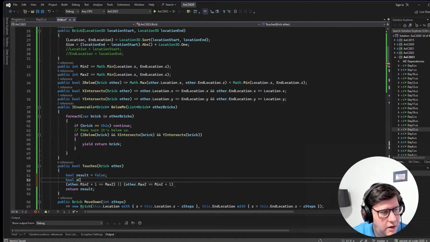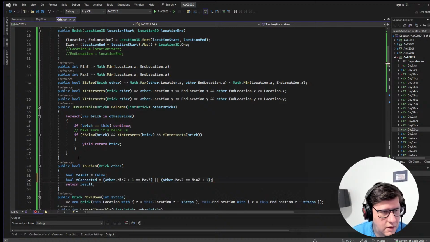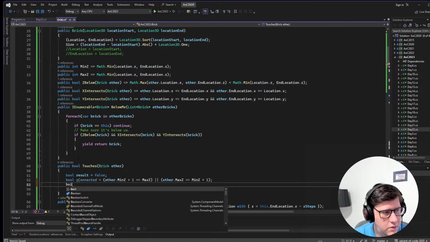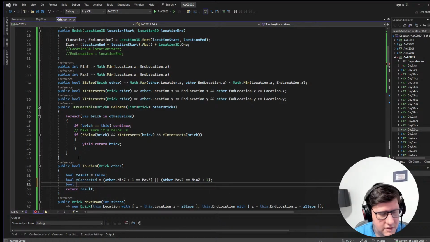Bool z connected is this. So this is the first part, and then we need to make sure that there is an intersect between x and y. So that one is easy. So result would actually be bool intersects is x intersects with other and y intersects with other.